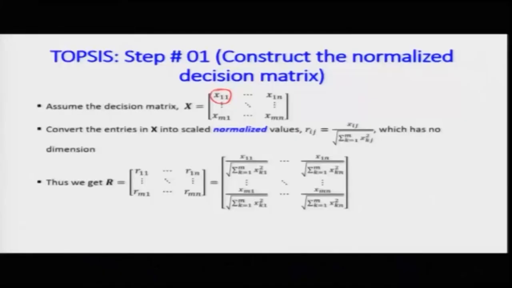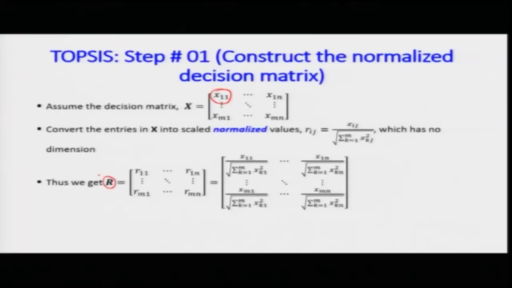Now, if you are doing the normalization along the rows, consider the first row. The values coming in the denominator would be x11 whole square, plus x12 whole square, plus x13 whole square, till the last value, x1n whole square. Going to the last row, again without mentioning the square root or the sum, only the values to be summed: xm1 whole square plus xm2 whole square, dot dot, till xmn whole square.